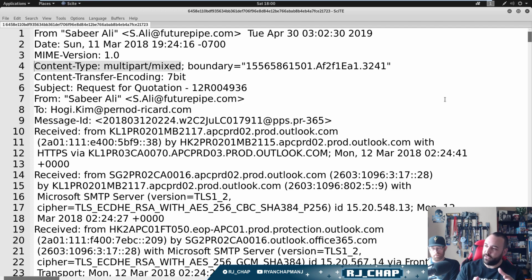So when you go into Outlook, you can actually change your settings for how you want to read emails. You can set HTML for the default. Or if you want to be more secure and you set it to text default, for any multi-part mixed, it will just ignore the HTML, which as a security analyst is handy, especially when it comes to operations security, or OPSEC, because if there's a link in there, or for example an embedded image or picture, even if it's just a 1x1 pixel tracking image, it won't automatically look it up because the email is being rendered to you just in text.